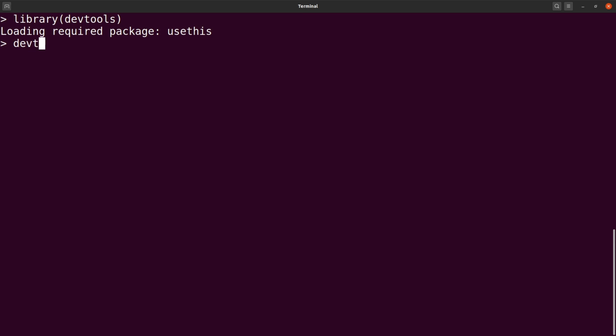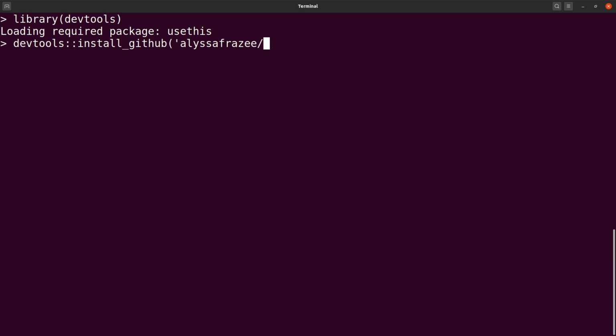So we say devtools, and then we give our double colon, and then we say install_github. Then we specify the package that we want to install. So let's specify that. I am using the instructions that have been given for installing that particular package in R. So this is how we do it. So we get our devtools and then install_github, and then we specify everything else in code. So alisa-frazi, I think that is the GitHub user. So I think that is the account that is hosting the package. So Alisa Frazy, yeah, that's the name.